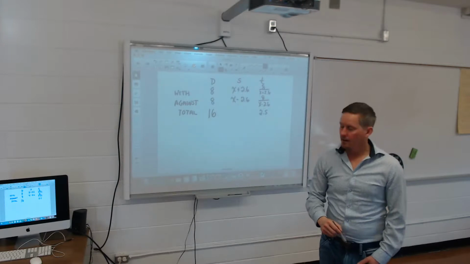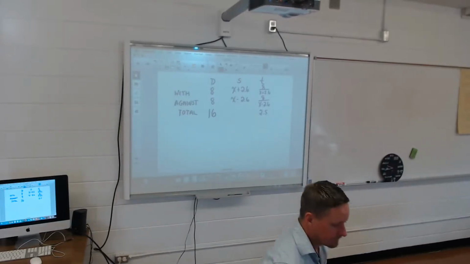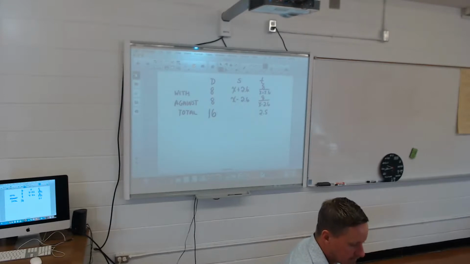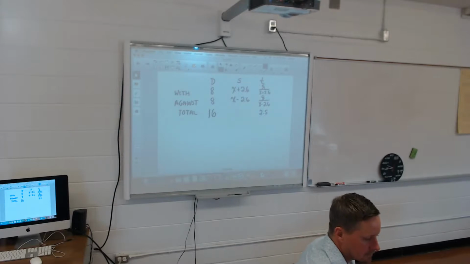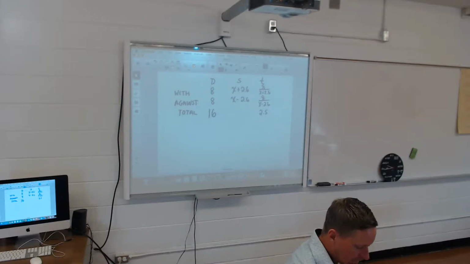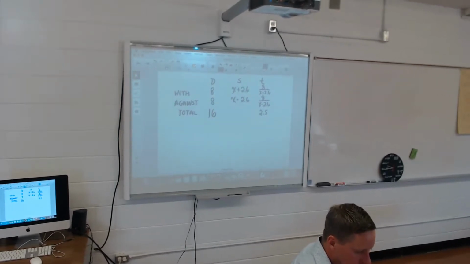Okay? So now you add these two. I'm going to take the 8 over x minus 2.6 and then add 8 over x plus 2.6? That's correct. Okay. Does that make sense? Okay, that makes more sense, yeah. So then do I have to multiply by the common denominator? Yeah, which will be x plus 2.6 times x minus 2.6. Okay, that makes a lot more sense now, thank you.